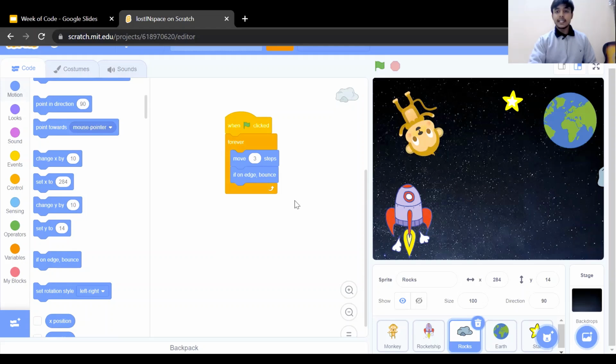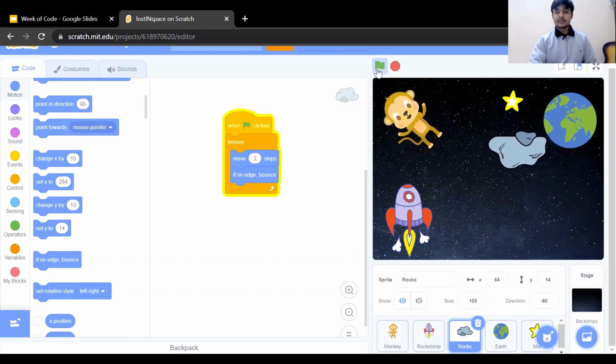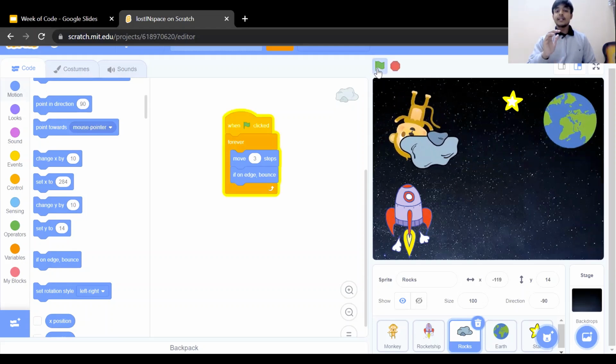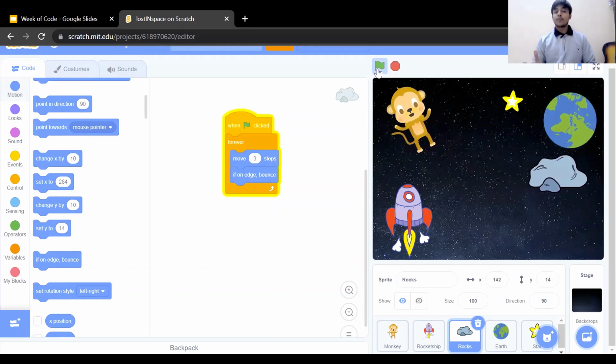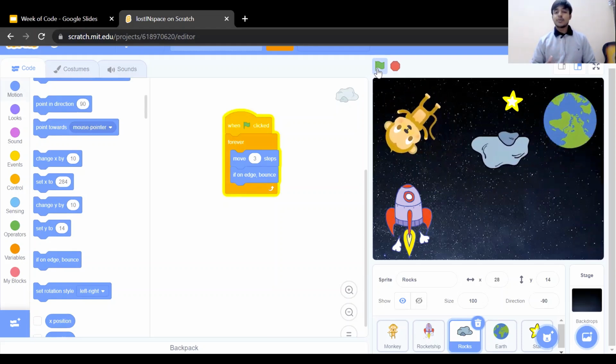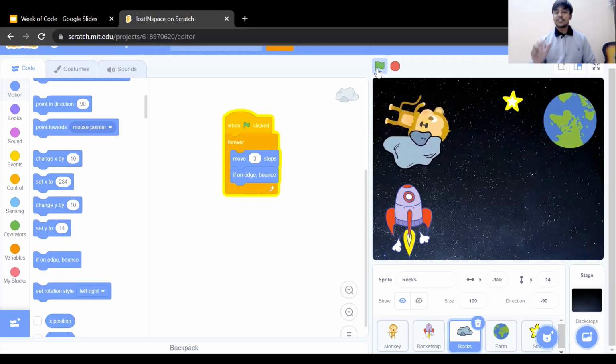So now again click on the flag icon and see the changes. Now when the rock touches the edges, it will automatically bounce, as we are able to see on this stage.